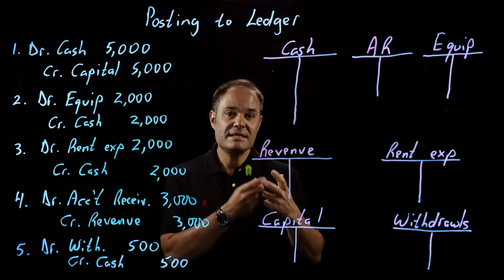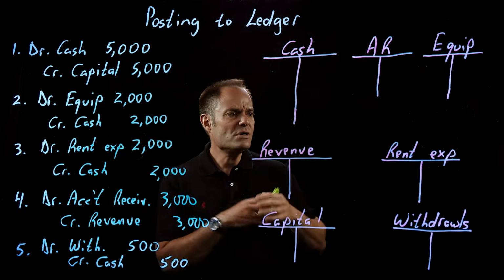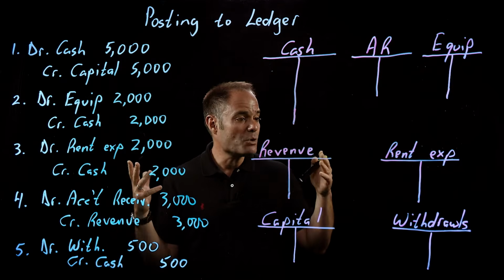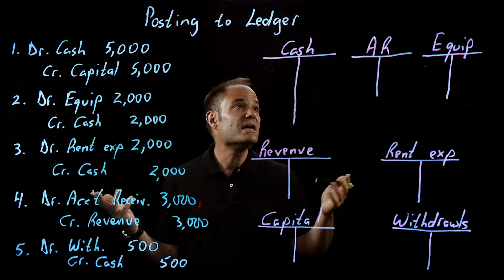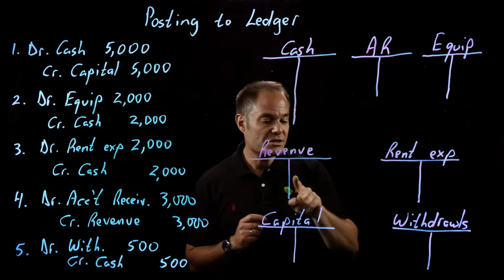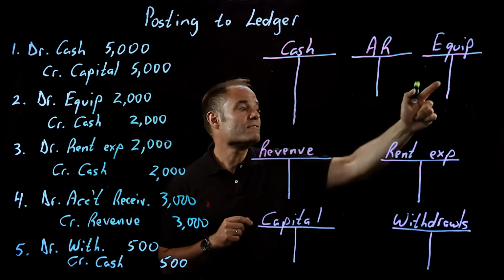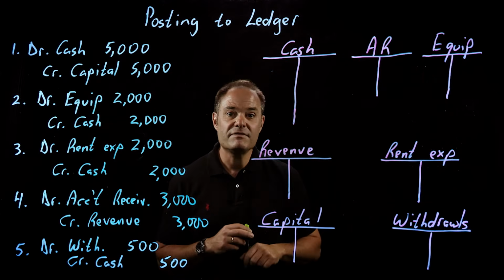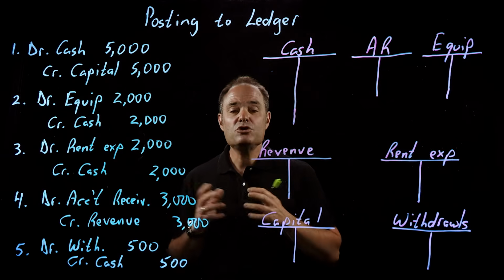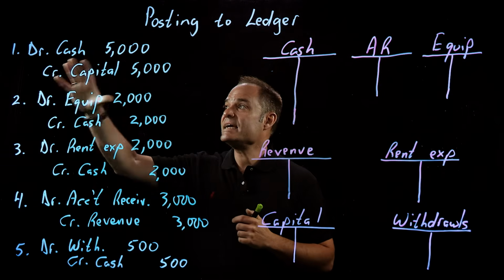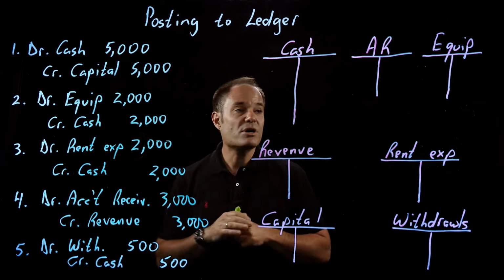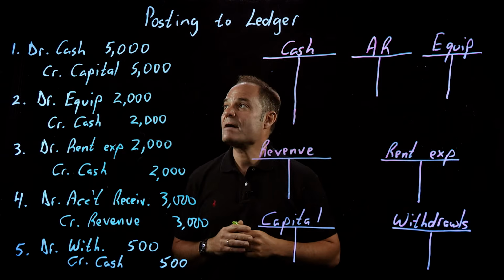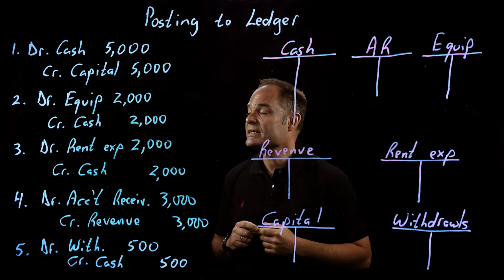The way that we do it is in a bunch of accounts called the ledger. You can go and look at what an actual ledger account looks like when it's formally written. But one way that we keep track of ledger accounts is using T accounts. Remember, we looked at those before. We have a T account for each one of our accounts: cash, accounts receivable, equipment, rent expense, revenue, etc. All that posting means is that we're going to take the information in our journal and record it in the T accounts. And you'll see how that allows us to keep track of how much we have. So let's go through very quickly and do that.